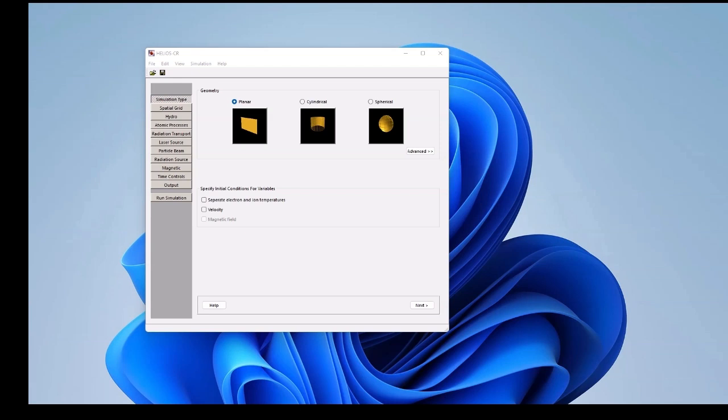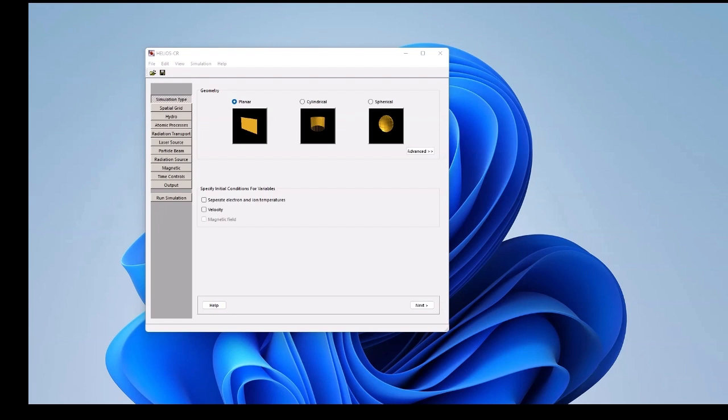I'm from Prism Computational Sciences, and I'm here to tell you about one of our applications, Helios. Helios is a 1D radiation hydrodynamics code designed to study the hydrodynamic evolution of radiating plasmas. To see what this application can do, we're going to take a look at an example of a short pulse laser hitting an aluminum piece of foil.